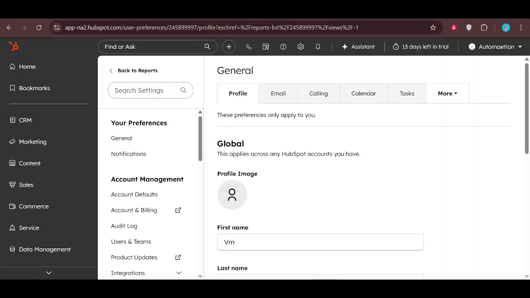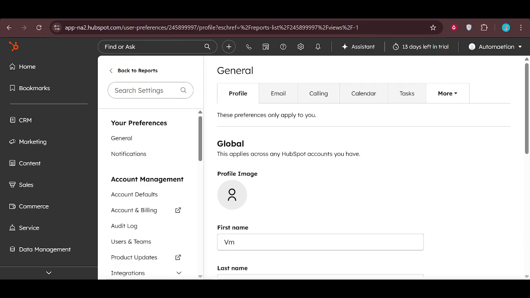In this video, you'll learn how to set a preferred currency and adjust currency formatting in HubSpot. This is really useful if you work with deals, quotes, or reports and want your numbers to display in a consistent and familiar way. By the end of this walkthrough, you'll know exactly where to change your main currency and how to fine-tune how that currency looks across your account.